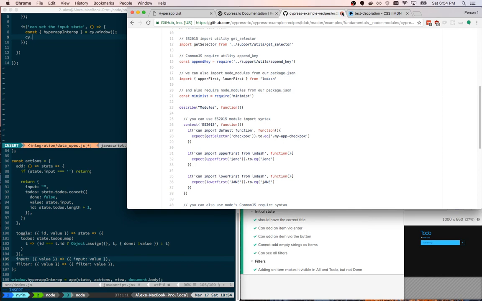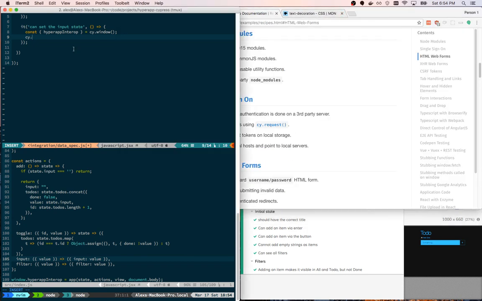Okay, that's cool. So I'm guessing they're going to use something like chai. So this will just be expect hyperapp interop dot input, and we want to pass in value test to equal, and this should give us an object that looks like input test, because input is our key.